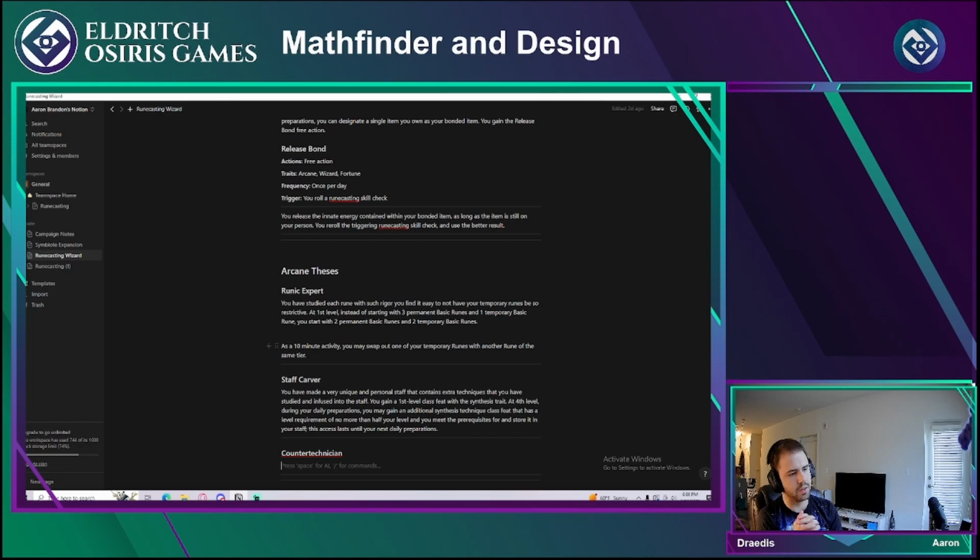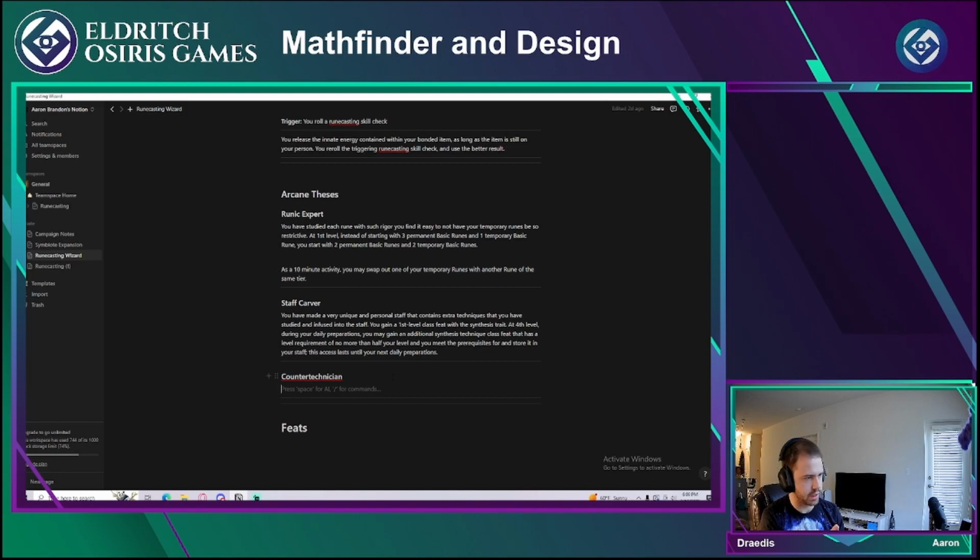Coming over to runecasting, there just needs to be new familiar abilities to compensate for runecasters. So with those two, that's 3, and then this last one called the Counter Technician, 4. I think that's a good place to have Wizard in. I don't think there'll be another one.